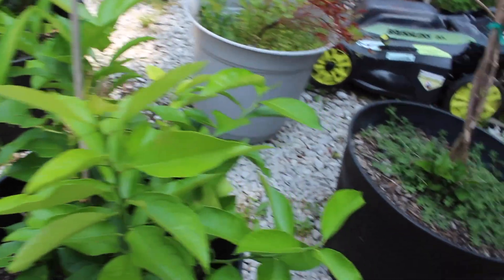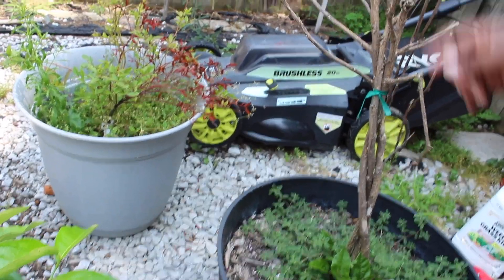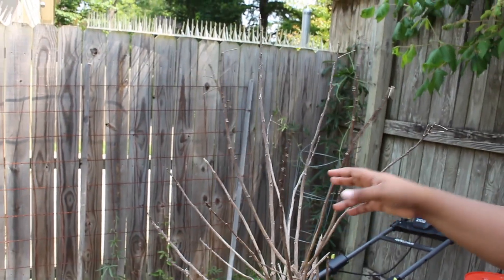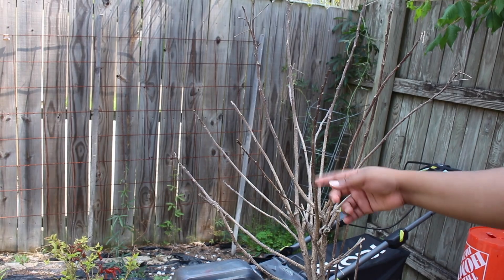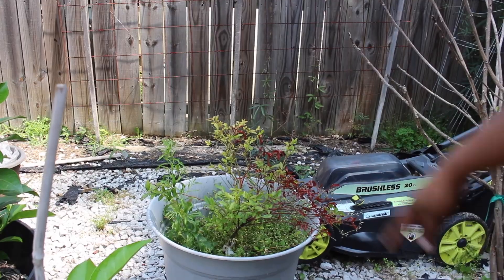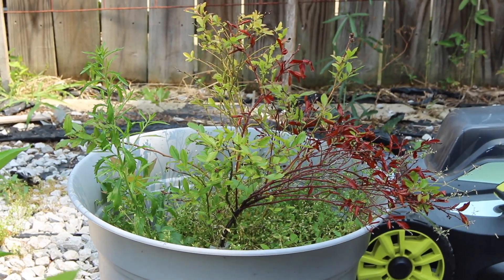This is my hibiscus tree that I showed you last week — we just have it out here because we're thinking maybe it'll come back. Like, a part of the tree does still have some life in it, but then you have parts that are just tearing apart. I think it's safe to say it's probably done for. This was the hibiscus tree from last year. We had it in the greenhouse and that didn't even help because it got so cold. That's our blueberry bush — it had some blueberries on it, there were some weeds in there. When it's red like that it means it's getting either too much water, not enough water, or it's lacking nutrients — or all three.